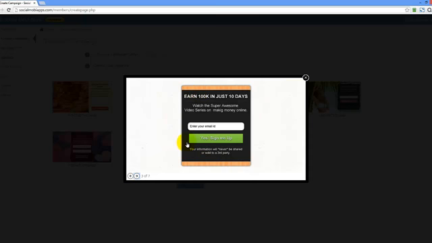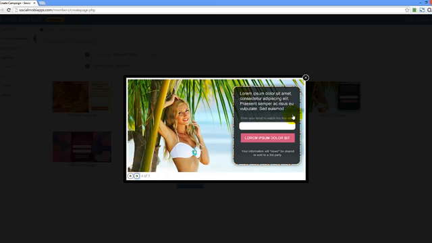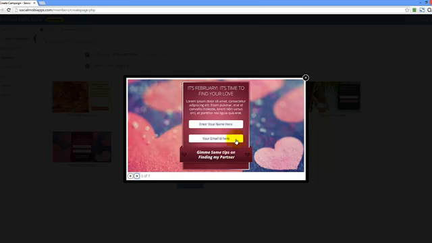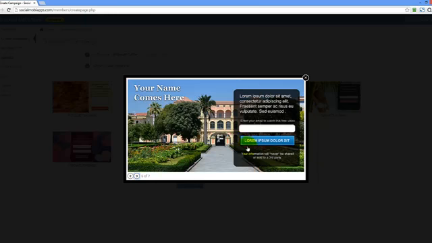This is that high converting opt-in form that we're seeing in the IM niche. This one here is also another IM niche form, but you can see that the opt-in box over here is a little opaque. It has a different design. I do really well with opt-in boxes that are opaque. This one here is good for social media. This over here also has a full image. You can swap out the image. You can change the title. I'm going to demonstrate all of this to you.